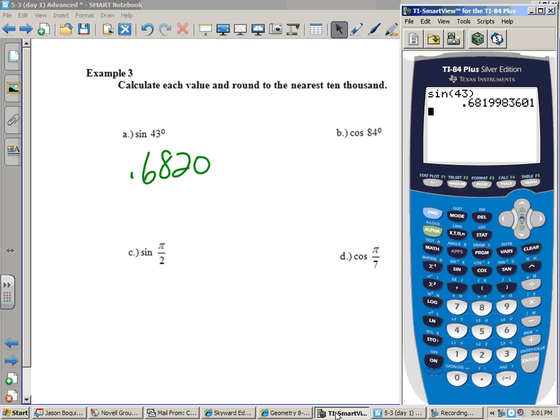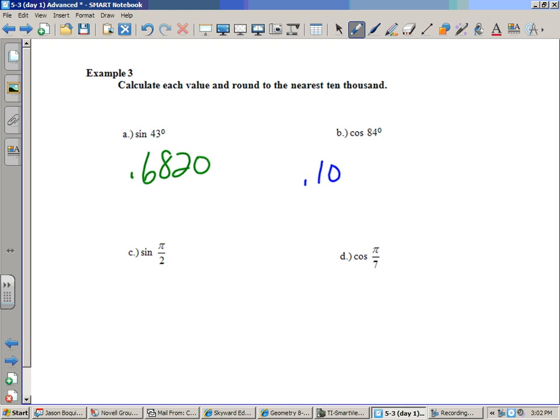And the next one, cosine of 84. You just go ahead, you type in cosine 84, no big deal. Again, I didn't have to do anything because I'm already in degrees. And so what I'd like you to do, if you have a calculator with you, make sure that you have these two answers coming out correctly so that there's no calculator issues. So it's 0.1045. What I find very interesting that you might be a little nervous about is that the angle got bigger, but cosine was actually smaller than when sine was there. That's kind of weird. That'll make sense as we go further.